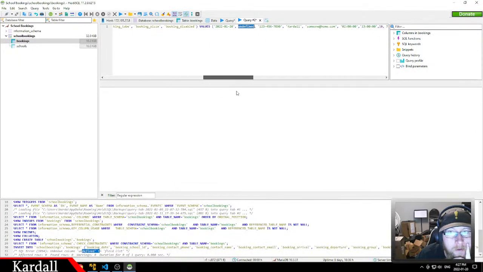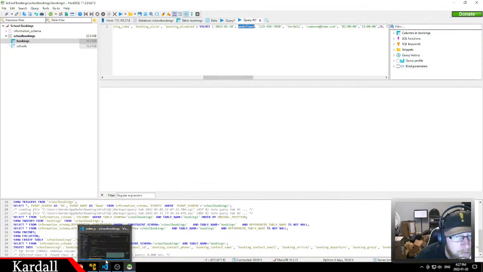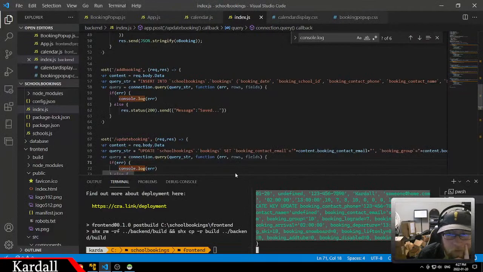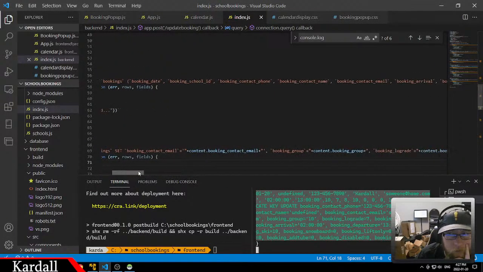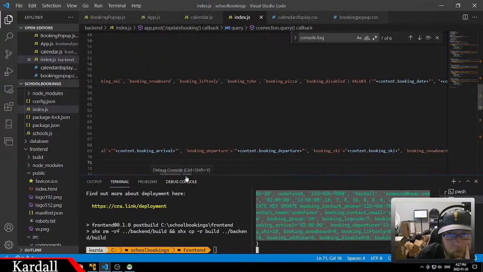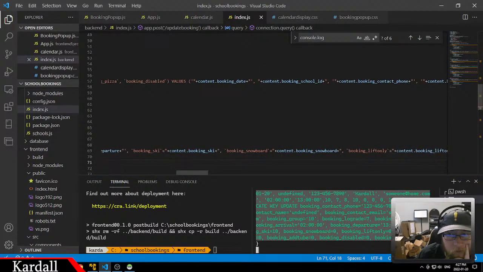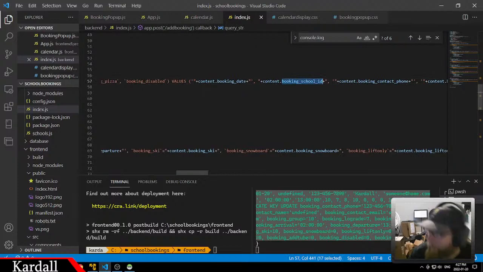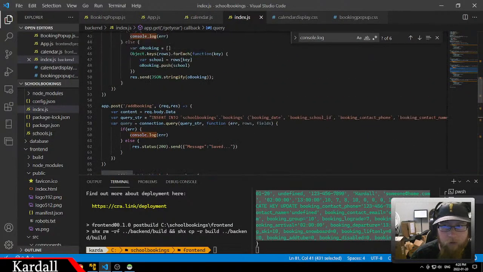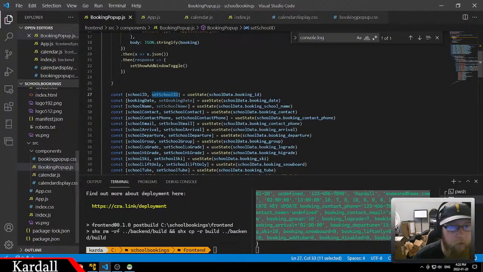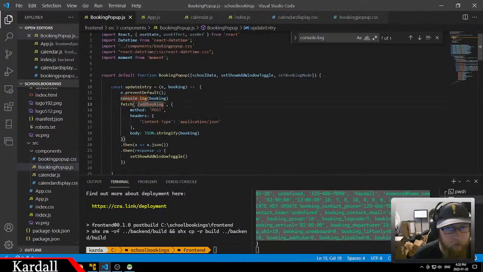Booking school ID. And I'm inserting the values here. So content booking school ID is not being added somehow. And this is on the add booking. So if I go to the booking pop-up and I have add booking and I have the booking data.